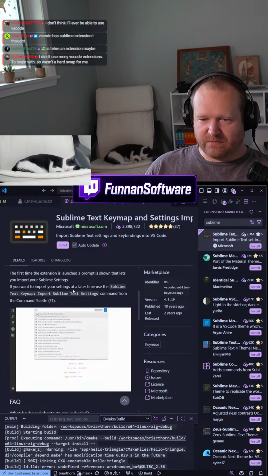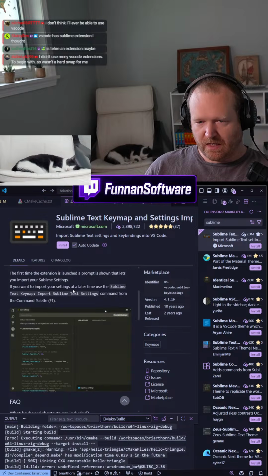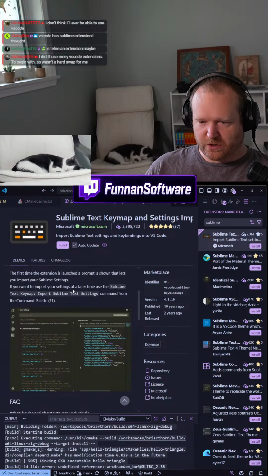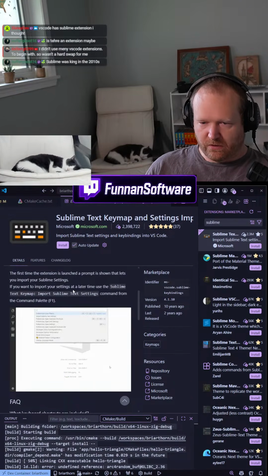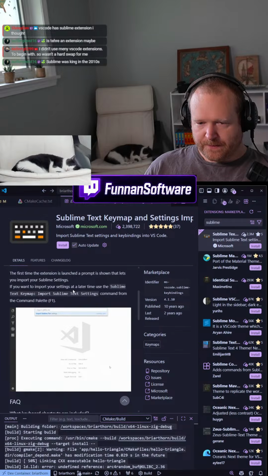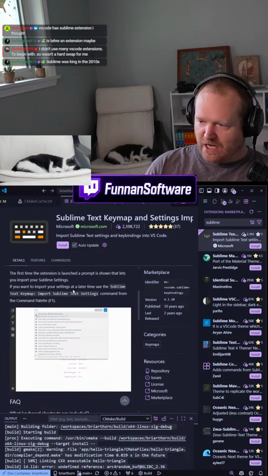I used Sublime Text for I think 7 years, and I got super comfortable with how it does multi-line editing and searching and sorting and all that fun stuff. And then I swapped over to VS Code, and I lost all of it.